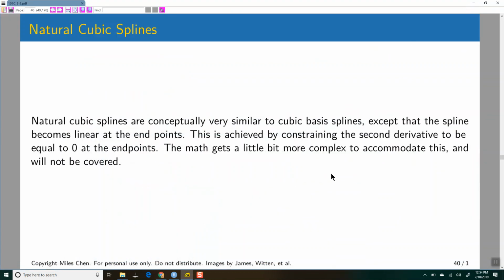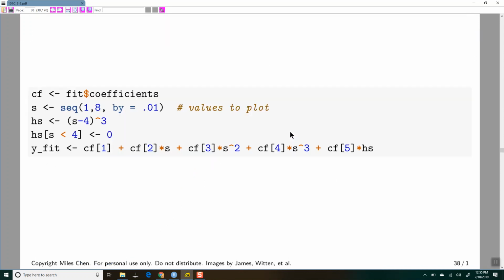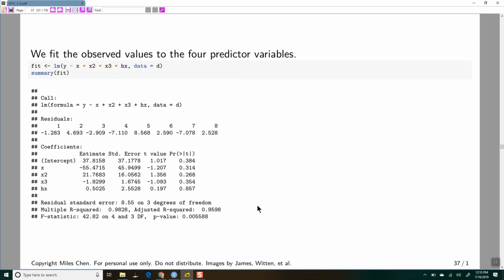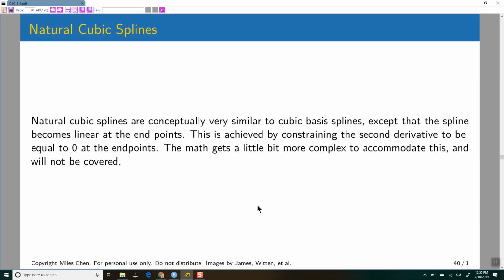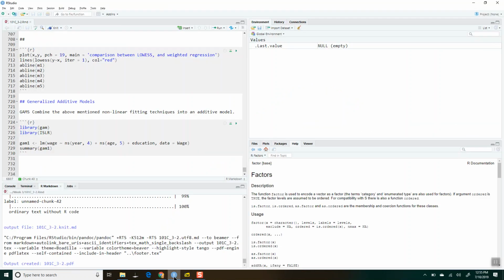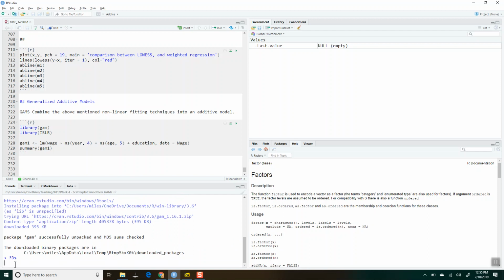So, somebody else figured it out, and they've implemented it in R, and you can do it, right? So if you had to do a basis spline manually, you could, but of course nobody does this manually. Nobody goes through this process of stuff. We just say, R, fit a cubic basis spline for me, right? We just say basis spline or cubic spline. Literally, the function is called BS for basis spline.